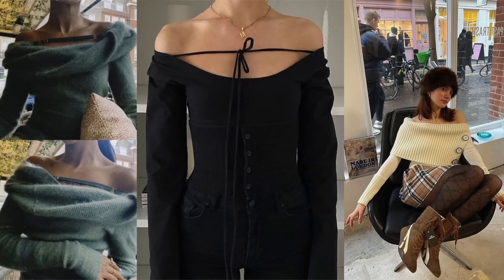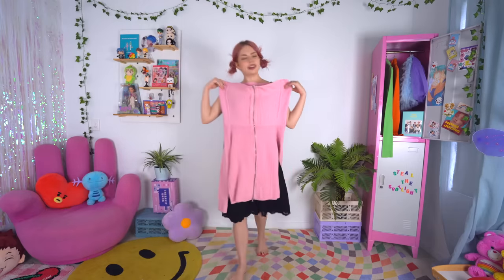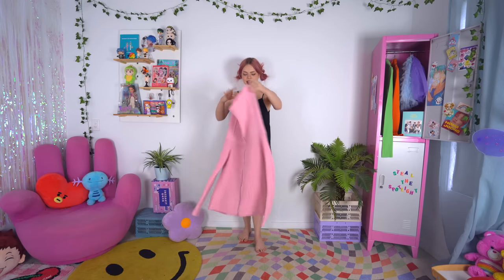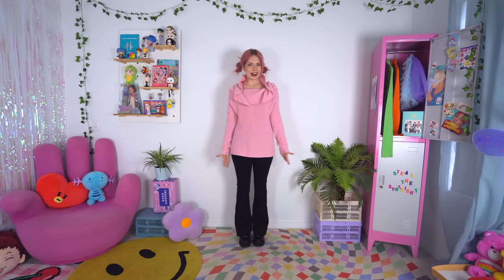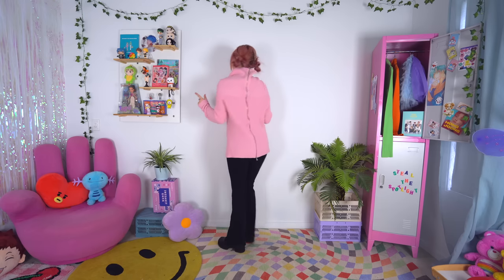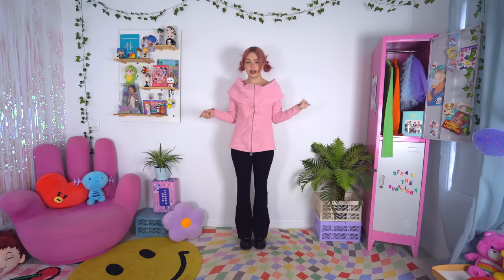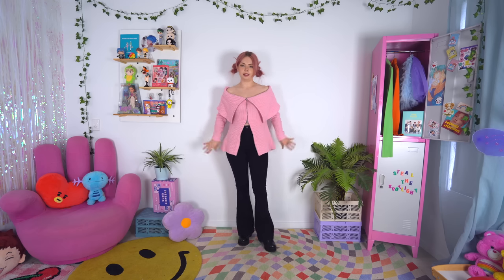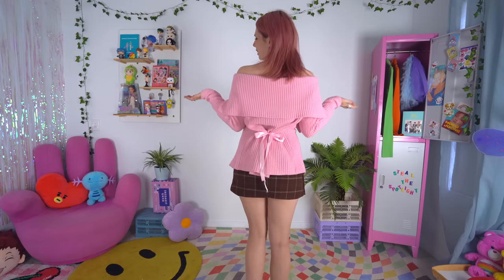The more I'm seeing about the off-the-shoulder trend, the more I'm liking it — specifically the chunky knitwear sweaters that slouch off the shoulders. I remembered I had this contraption I thrifted in September, which was already too hot to wear, but it's time to break it out. It's supposed to be worn as a really drapey cowl neck, but I feel like it can be better utilized. Spinning it around with the zip in front is instantly looking better — I unzip the top part and pull it off the shoulder. Since the zip is upside down, I zip it to halfway and let it flare out, which is a lot more flattering. I also threaded a bit of ribbon in the back to cinch it a little — and luckily ribbons and bows are also a trend.